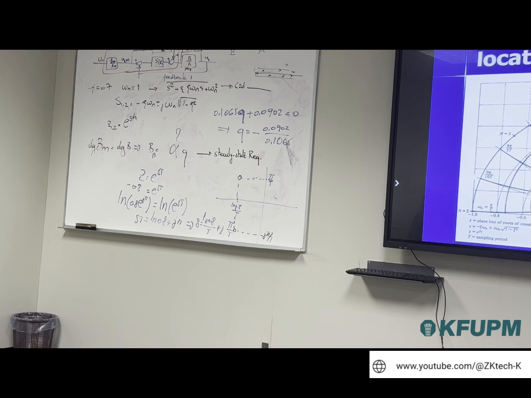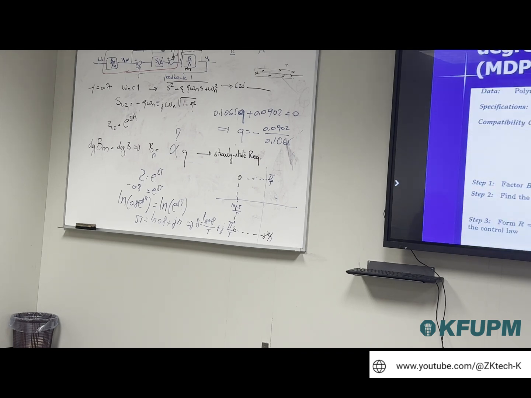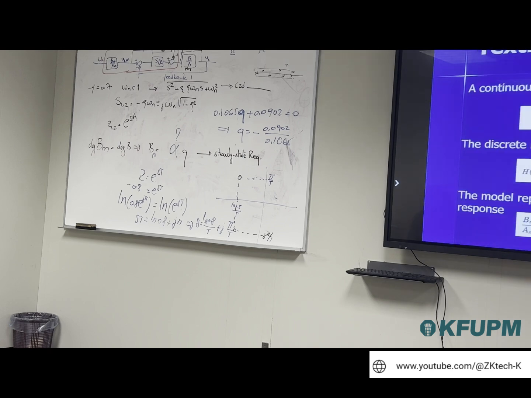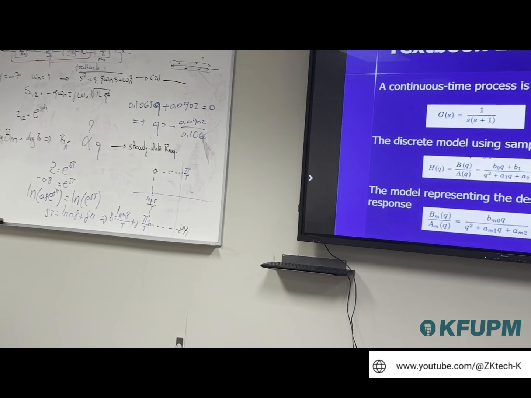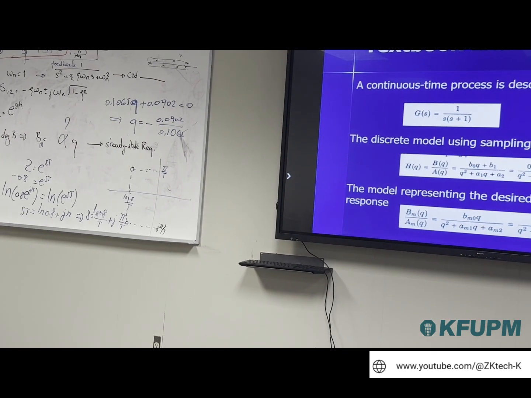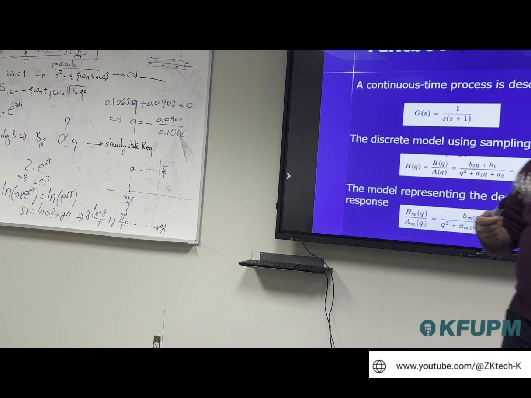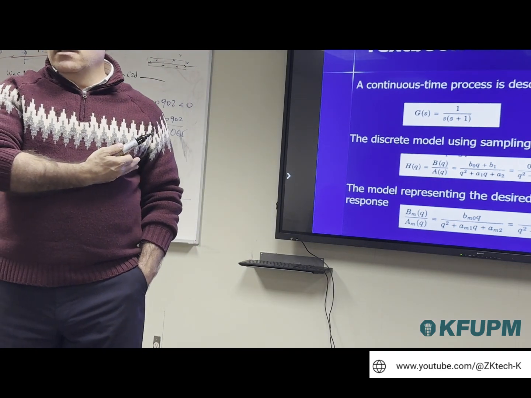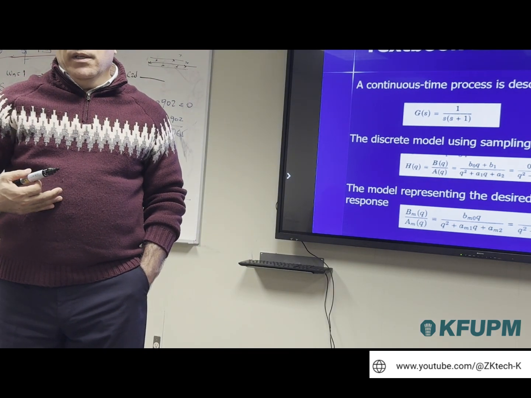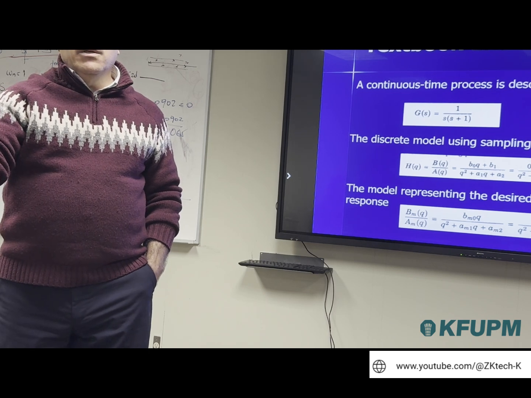The question, the real answer is: in continuous, there was no zero. There was no zero. The zero has been created by your discretization and your sampling theory. Everybody understood that? Yes. This is a very important point. So you are expecting your discretization to create dynamics for you. And these dynamics, this is one of them, which is the zero. So this is why we went to discrete, and in discrete we noticed there is a zero.